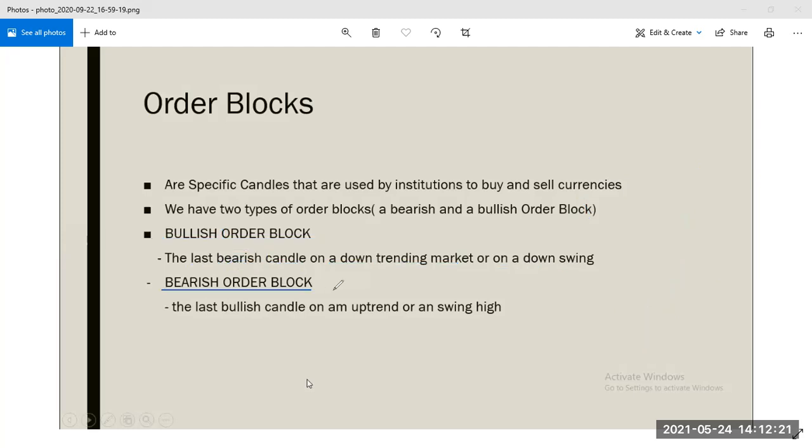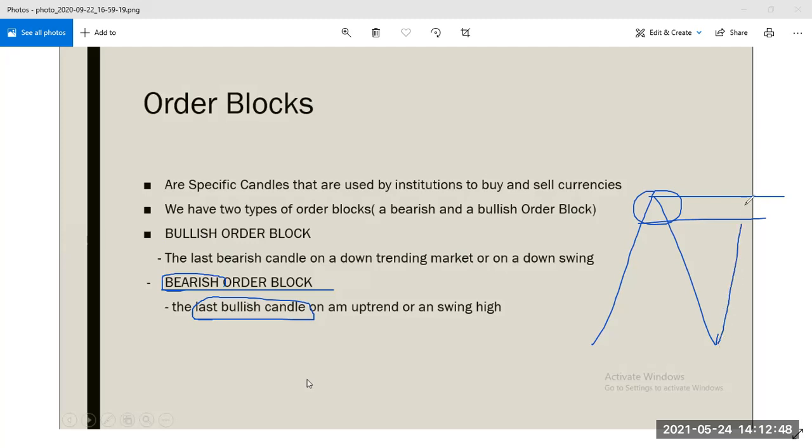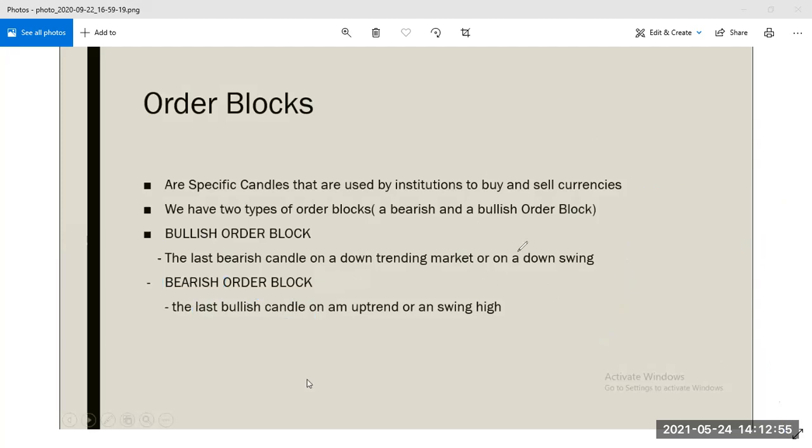And then for a bearish order block, okay, that's the last bullish candle. The last is the opposite. Bearish order block is a bullish candle. Bullish order block is a bearish candle. That is the opposite. Okay, so in an up to downtrend, the last up candle here, you mark it. That's what you call a bearish order block. Meaning price is going to come down. When price comes back here, it's going to come down. So when they come to pick more sell orders, then they'll sell. Okay, that's what's going to happen here.